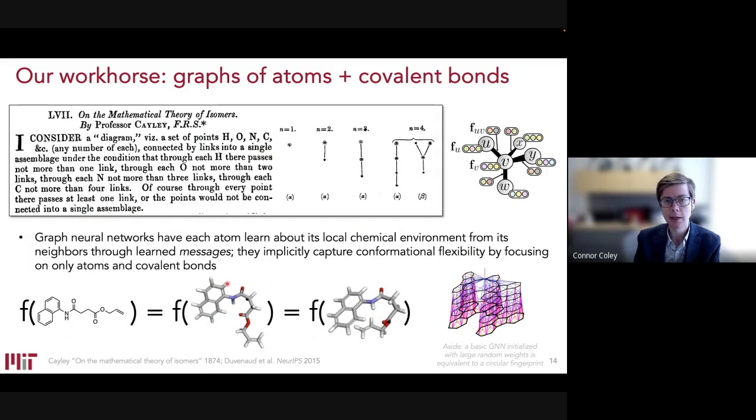And I think there's probably some folks listening that think more about atomistic simulations where every atom might have a three-dimensional coordinate assigned to it. We typically don't use those representations for this level of abstraction because reactivity is a property of the identity of the molecule and the full ensemble of conformations that it can access. It's not just a property of a single three-dimensional snapshot. And so I like how the representation of a molecule as a graph implicitly captures that kind of flexibility. That's one of the reasons why we work with this representation.